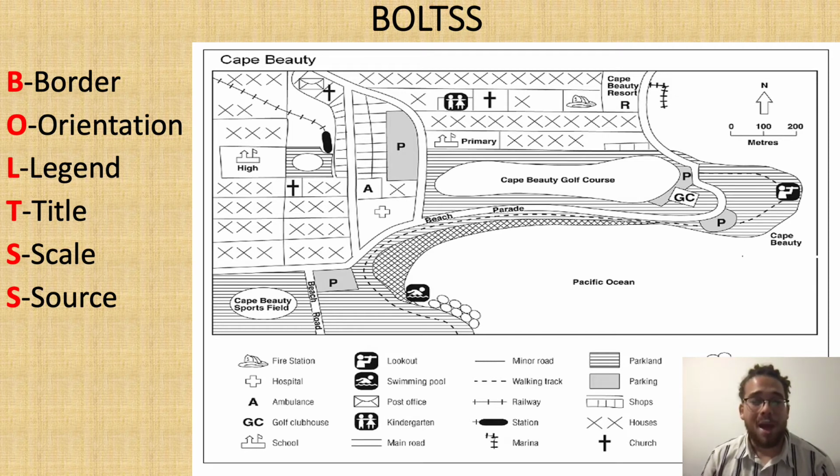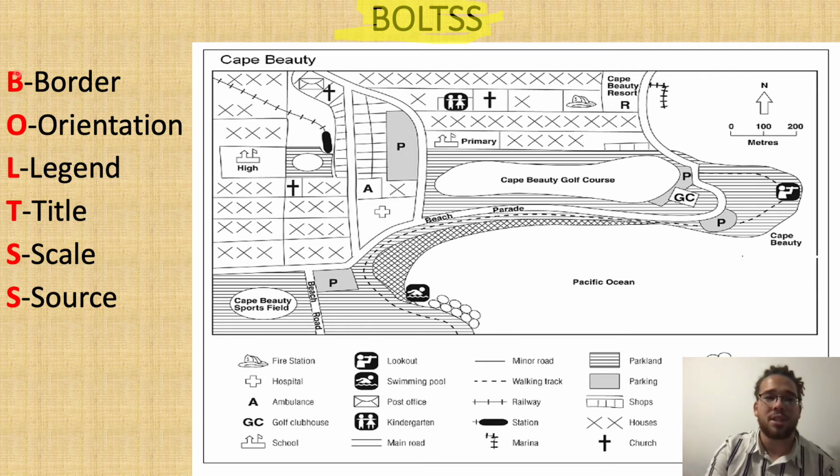So, maps. In order to make a map, there are different things. There are 6 different points that you need to have for your map to be complete and accurate. These 6 things are identified using an acronym. The acronym is BOLTS. Yay, BOLTS. Let me highlight that because I can. Power of technology. Cool. So BOLTS, and it's explained over here.